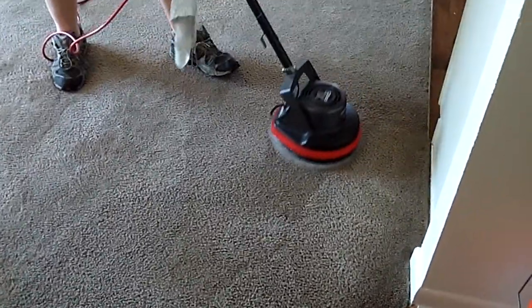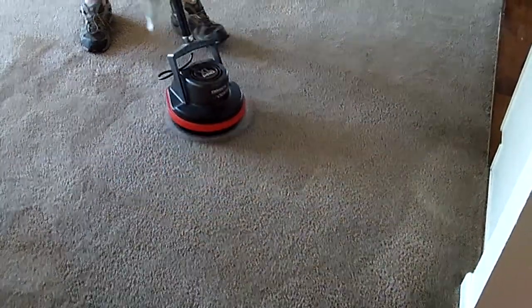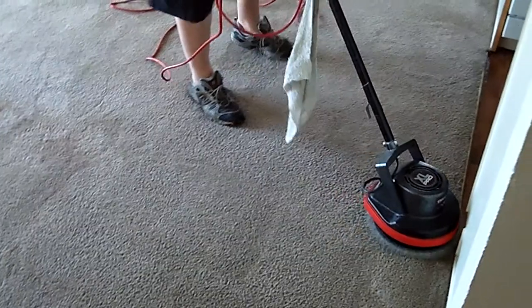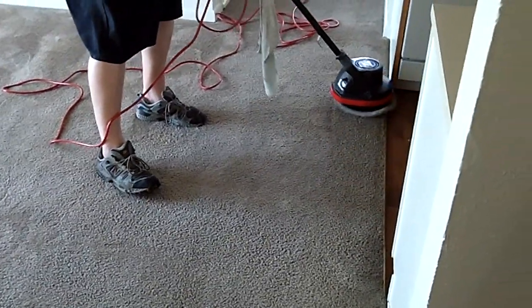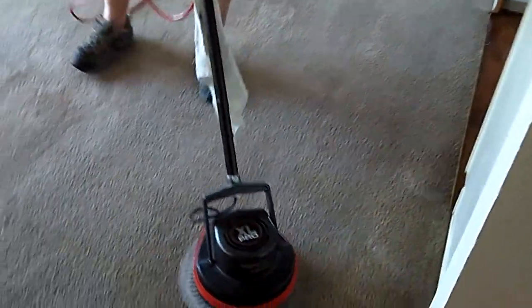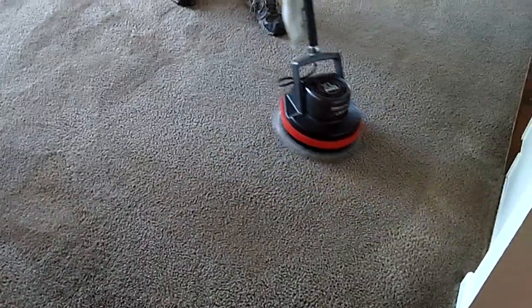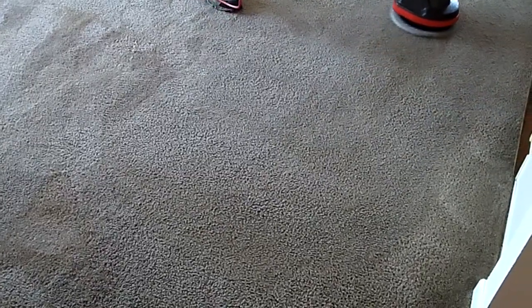When gum gets in the carpet, it doesn't matter if it was red or green or blue. After it sits around for a while, it turns black. And this stuff is real black because it had dirt on top of it. But this is the area where it was really at. And we took it out with a wallpaper steamer, like you would a red stain. Took it right out too.